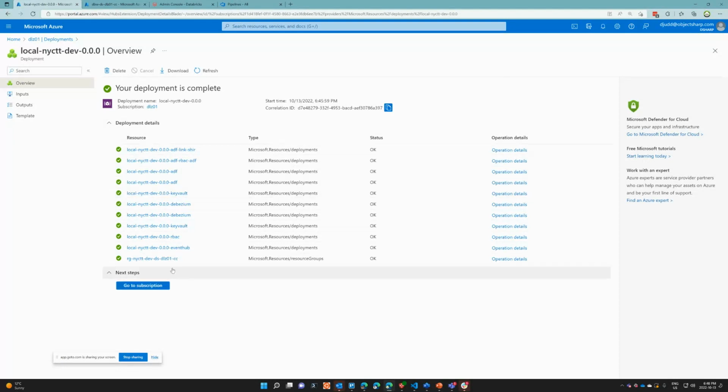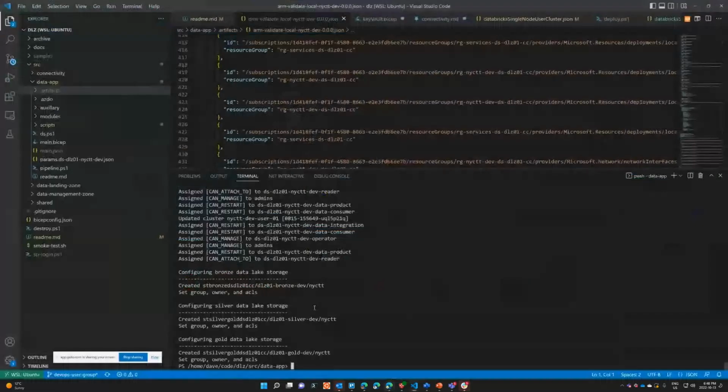And then during post-deploy, what happens is that it goes in and it does more fine-grained configuration of these different components. So we'll take a quick look at that, and then I'll hop over and show you what was actually deployed. Really, the idea behind a lot of this is that we wanted to come up with a standard approach, and our clients wanted a standard approach for onboarding new data applications quickly.